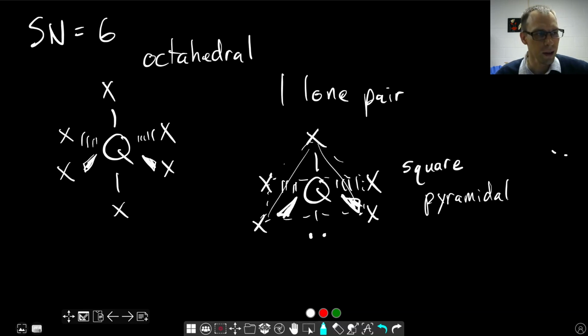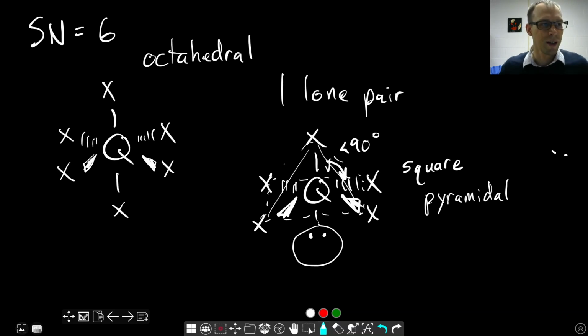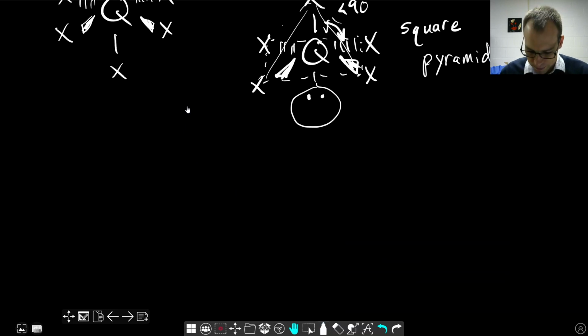Okay, now the second question is, we're going to add another lone pair to the structure. So this is our one lone pair. Again, if we have a steric number of 6 and one lone pair, we get a square pyramidal structure. What are our angles here? Well, they're going to be similar to the angles that we saw previously, but we're going to get a little bit less than 90-degree angle right here, right? So all this is going to be pushed up a little bit. It's not going to quite be flat, because the lone pairs just like to take up extra space. They just like to stretch out. Okay, so that's our one lone pair structure.